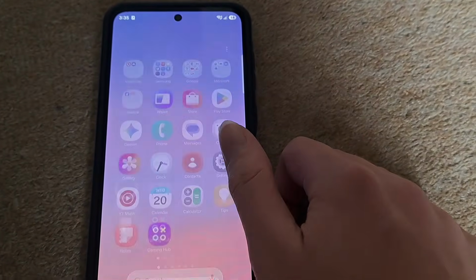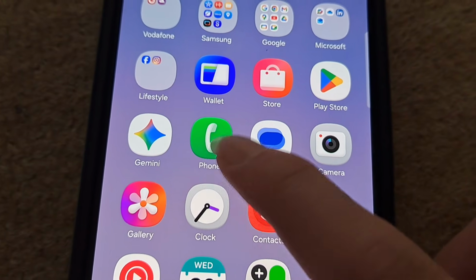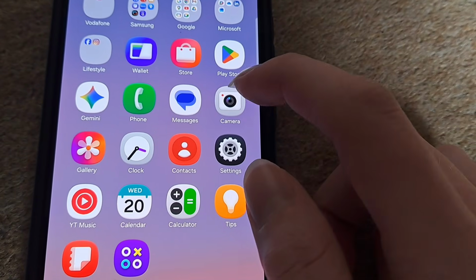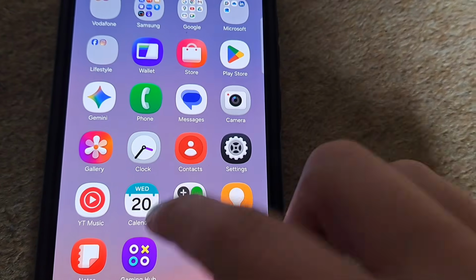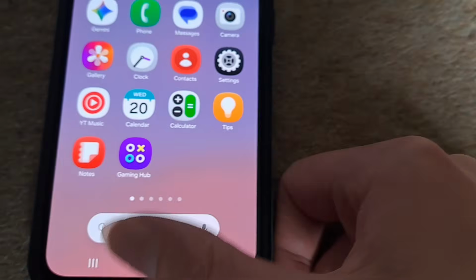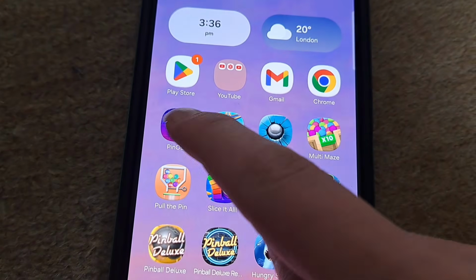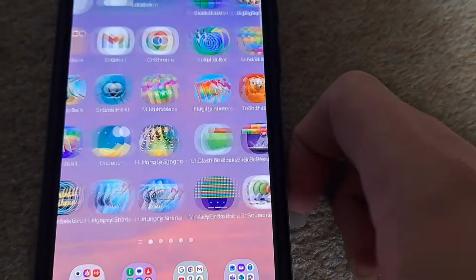Now let's have a look at the icons. So here's what the new icons look like. They look like they've got a brighter texture to it, like a more 3D interface. They look more 3D, so that's quite cool. And also the search bar's new. That's a new thing on the bottom of the phone. And they've got reflections circling them. You can see they've got that 3D circle effect around the icons now, so that's new.